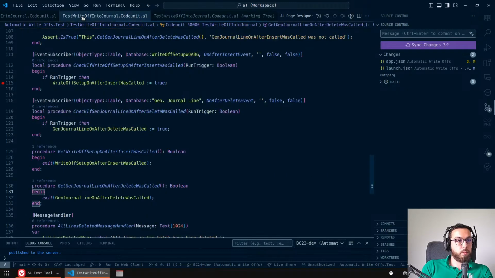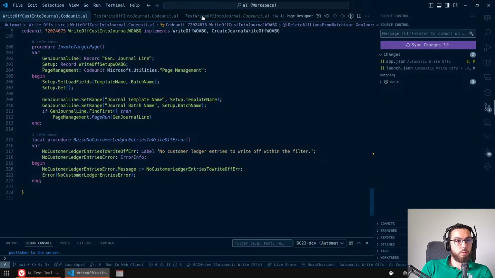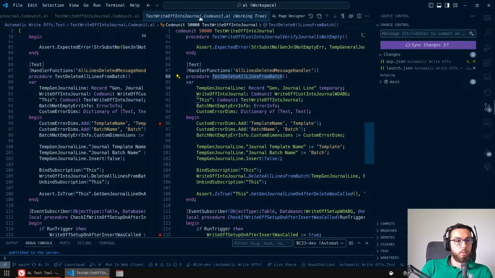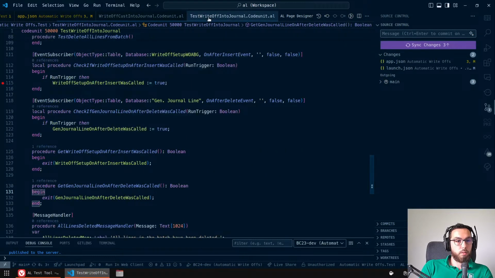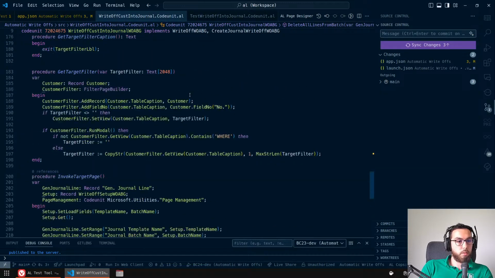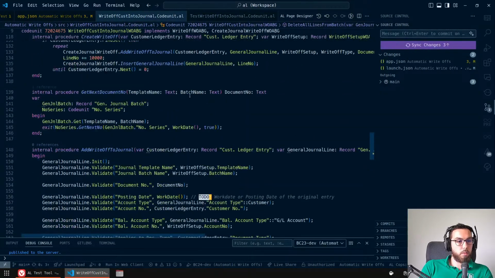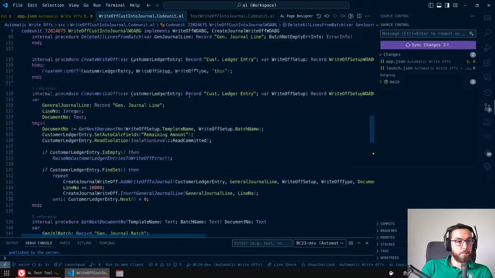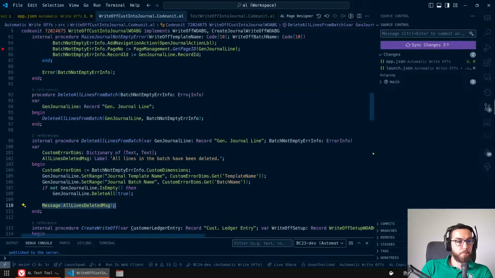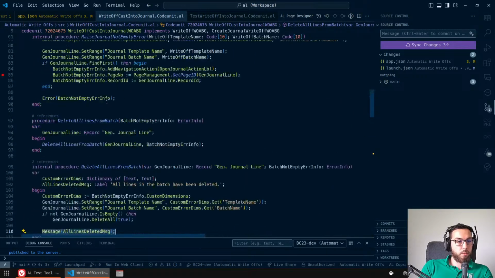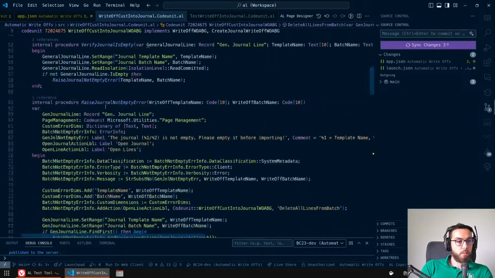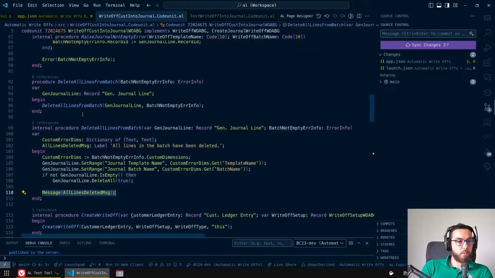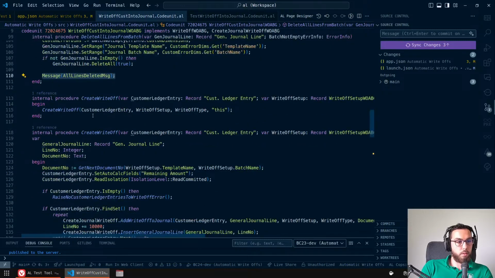Commit. So that, okay, so this function we still cannot test. Delete all lines from batch. Let's test it.